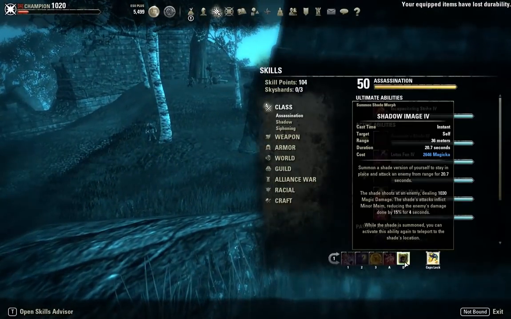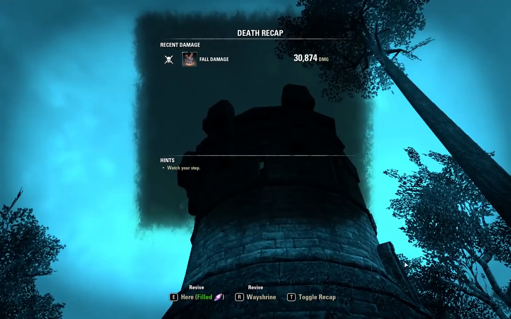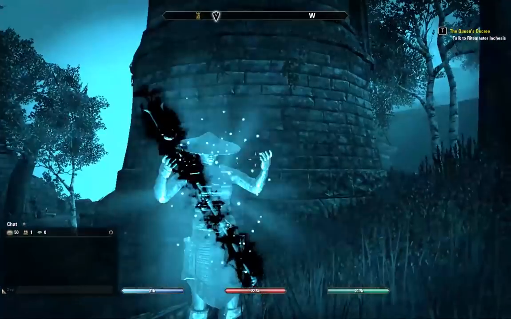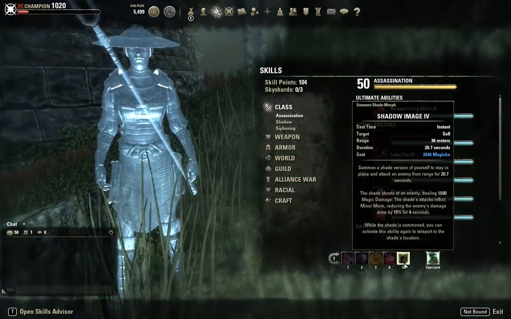or it just won't work. Wow. I think I'll just leave that in because that was actually kind of funny. So normally you can teleport back to your Shadow Image, but today it wasn't going to work for me. Maybe I just waited too long. Damn, I'm such a noob. I'm sorry, guys. That was kind of funny.